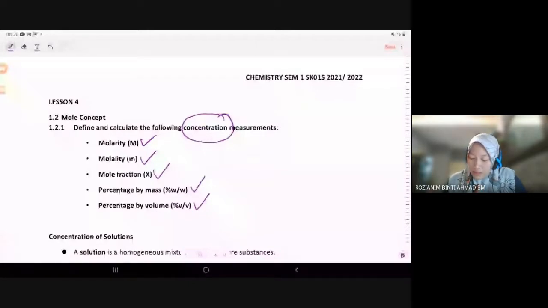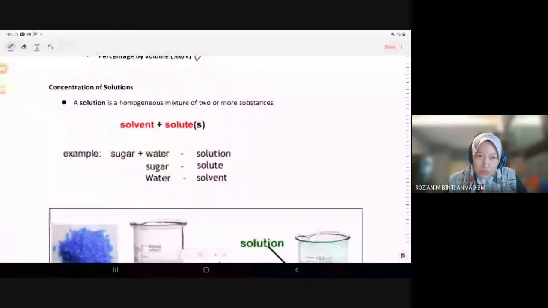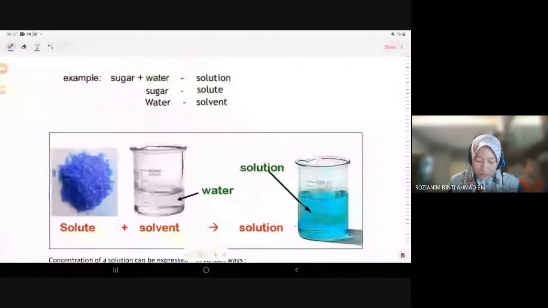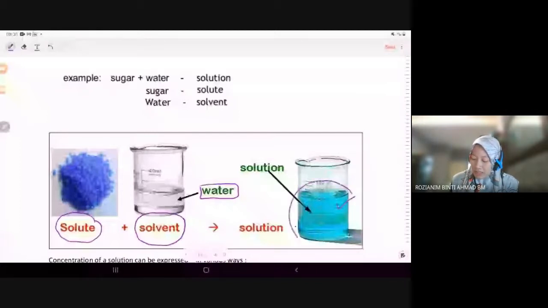Okay, kenapa nak ukur? Okay, target kita, who is our substance? Okay, our substance should be the concentration of solution, and you must understand how the solution forms. Okay, so the solution forms from the mixing between solute and solvent. Sometimes solute is in the form of a solid particle or liquid particle. For the second part, solvent. Okay, the main solvent is almost water, and we dissolve solute into solvent and we stir it, finalize, we measure the solution.